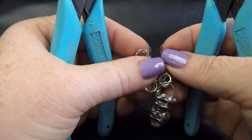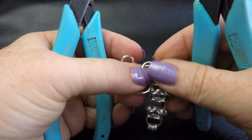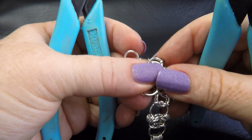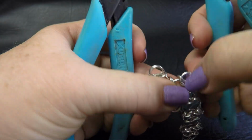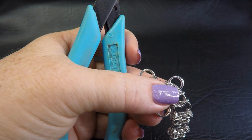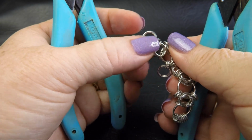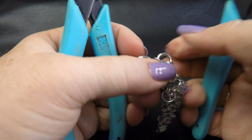And then while I'm holding on to that, I'm going to do the same for the next set of rings, so that I've done this, folded them back and popped them up twice. So there is a couple of ways of doing these, guys. You can do these one at a time, and I'll show you both ways, okay? So let's say we're going to do these one at a time.